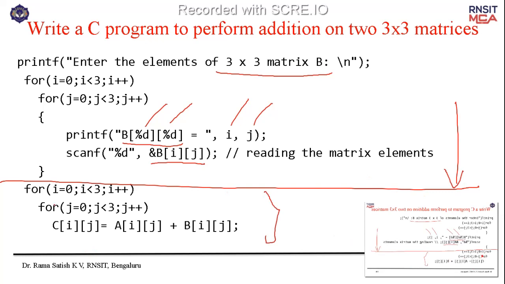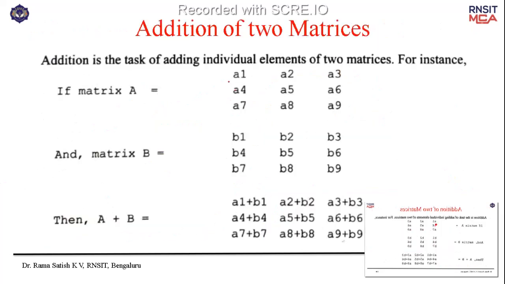what you are trying to do is create I is equal to 0, I less than 3, I plus plus. Same way, j is equal to 0, j less than 3, j plus plus. So C of 0 0 is equal to A of 0 0 plus B of 0 0. Their respective values are added. So you have seen in the previous one, this is 0 0 position. So for this 0 0 position, A of 0 0 plus B of 0 0 is equal to C of 0 0. So it is stored.